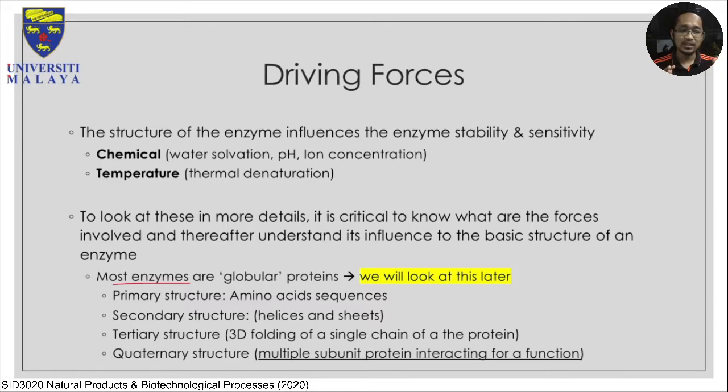Okay, so most enzymes are globular, so most enzymes fold in a certain way that forms a ball shape, not really a solid sphere, but a ball-like shape. Okay, if you recall, I forgot to put the picture here. As you recall, when we saw the HRP horseradish peroxidase enzyme from the previous lecture, the structure is kind of ballish, right? So a ball that is divided into two, and you have the active site in the middle. Okay, so that's what we call globular. We will look at it in more detail, not today, but probably next week or the week after.